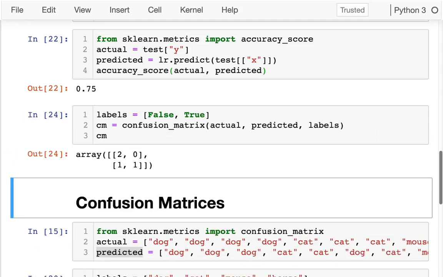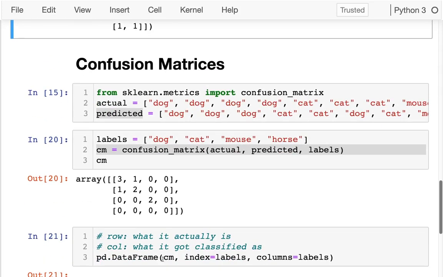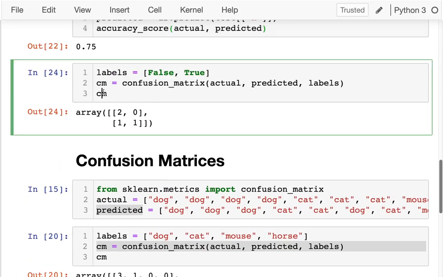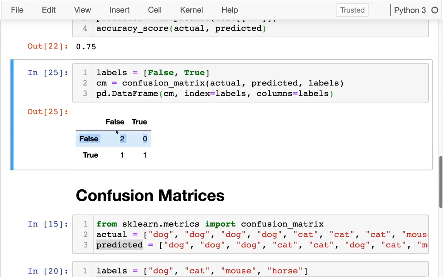Okay, so I have these different categories. And just like before, I think it's going to be helpful to put this in a data frame. So here, again, the row is telling me what it actually is, and the column is telling me how those got classified. And ideally, in a perfect world, everything will be on the diagonal. That means there were no mistakes made. There was no confusion.